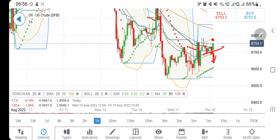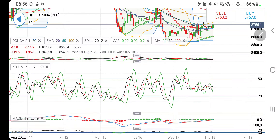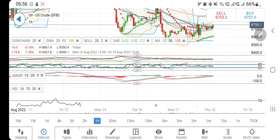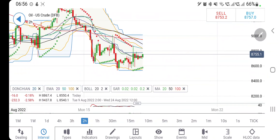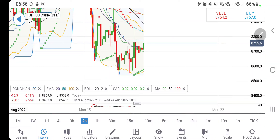If it breaks below 87, then 86.5, 86, and 85.5 should come into picture. Directional movement is bullish, stochastic is comfortable and looking upwards, MACD is bullish and trying to converge, and RSI is looking upwards on the early charts — indicating little bullishness. On the 2R charts, there is a flat bottom; connecting the jaws, it is getting resistance at 88.